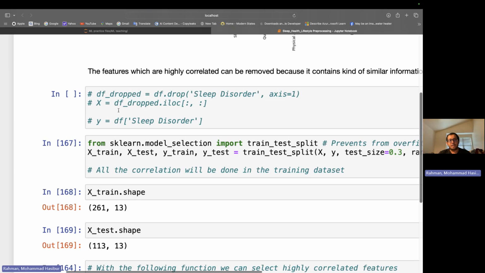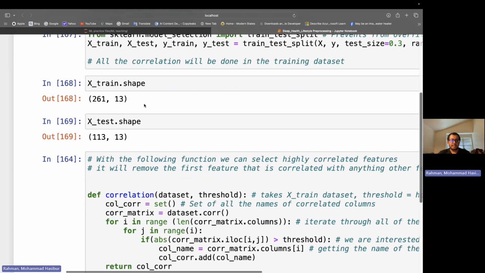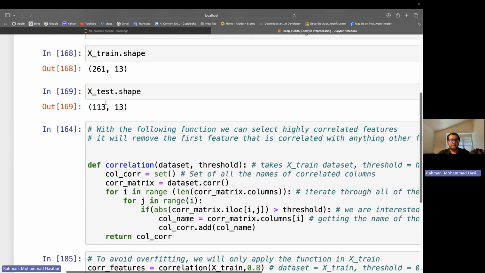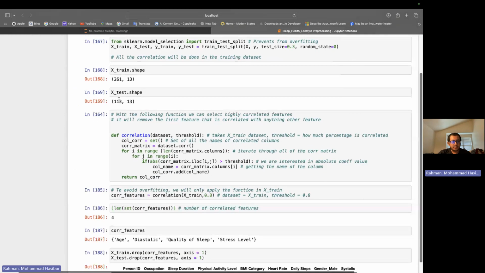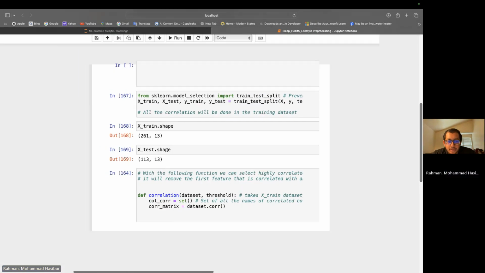X is all the independent features, and y is the target feature. When I give xtrain.shape, it gives you all the rows and columns that exist there. And when I give the X test, it has already separated the train dataset and the test dataset. Test is mostly used to see how your model is performing.